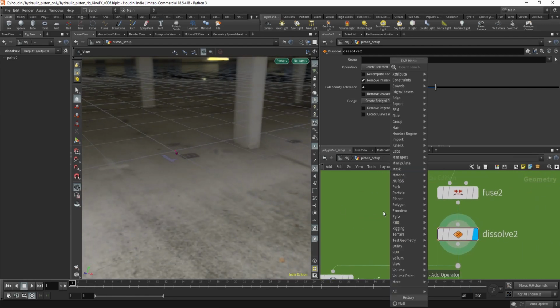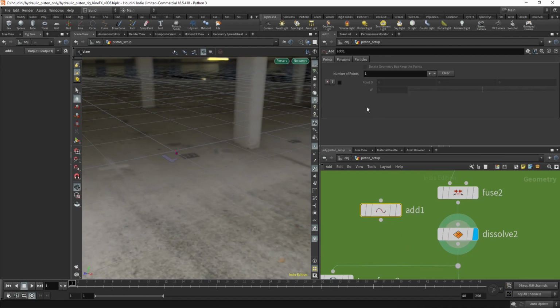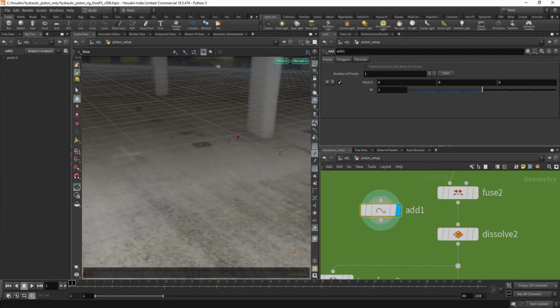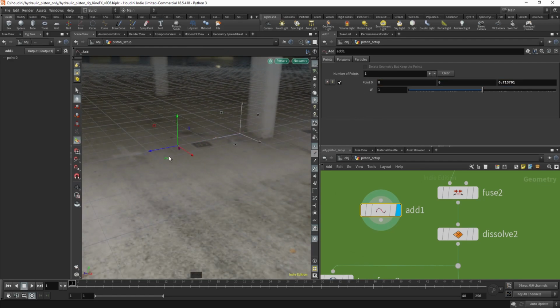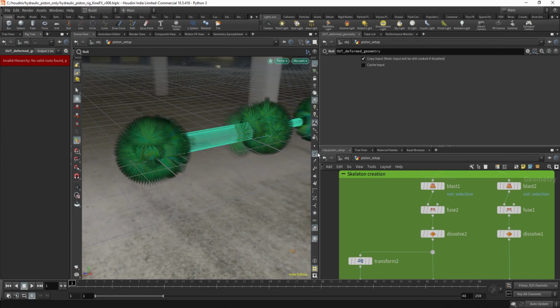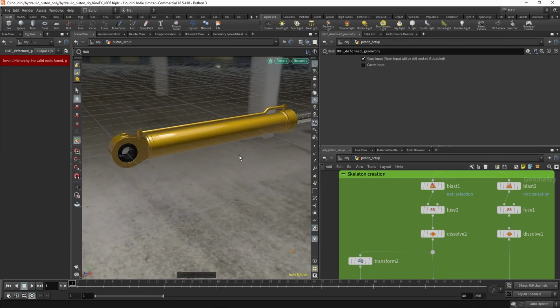Maybe I could have also used this add node and just create one point and move it into position, but I decided to go this semi procedural way.